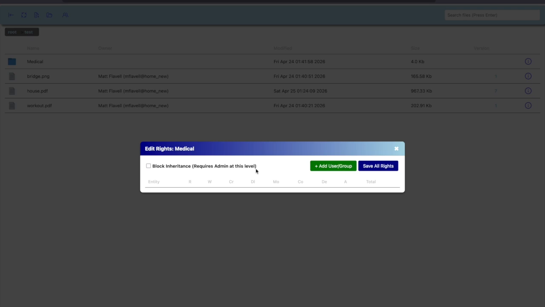It is a highly secure option, block inheritance. I'm not going to turn it on right now for this folder, obviously, but if you want a highly secure folder, turn on block inheritance. We'll first define an admin for the folder, then turn on block inheritance, and only that admin is going to be able to administer that folder, and only that admin is going to have any control over that folder whatsoever. The other admins won't even be able to see that folder. It's crazy. So that's a really, really good security feature.